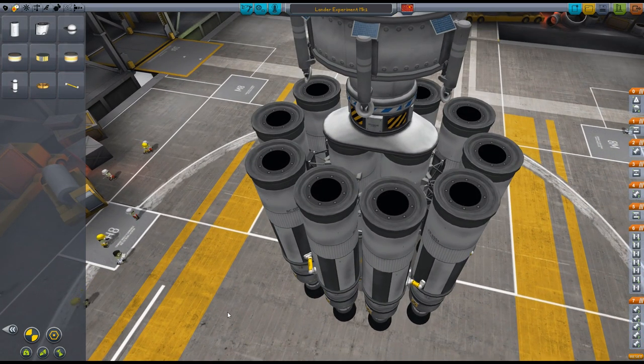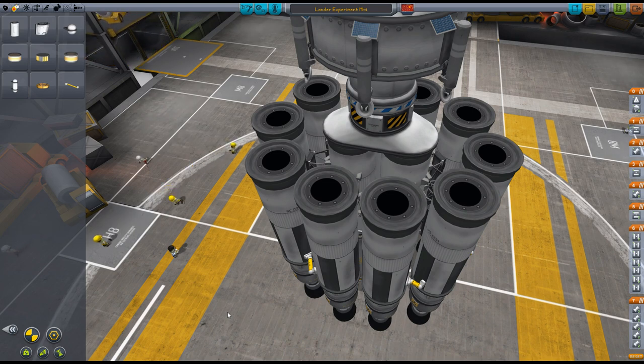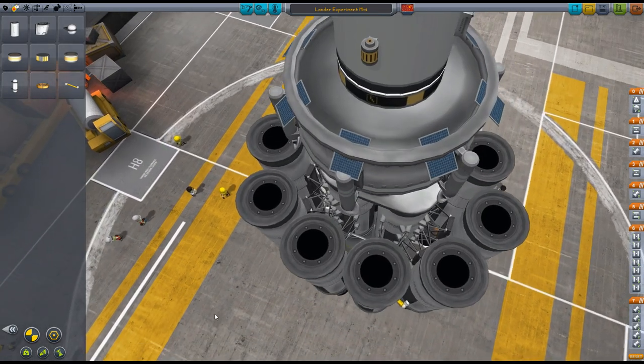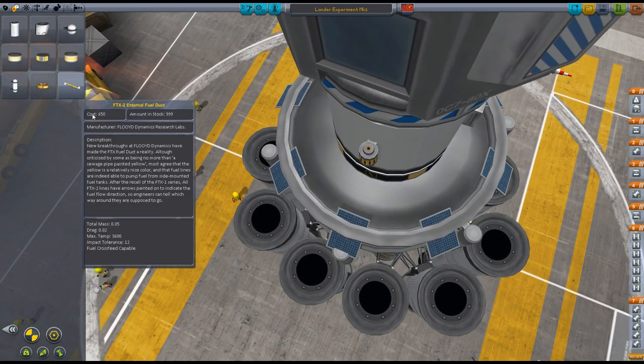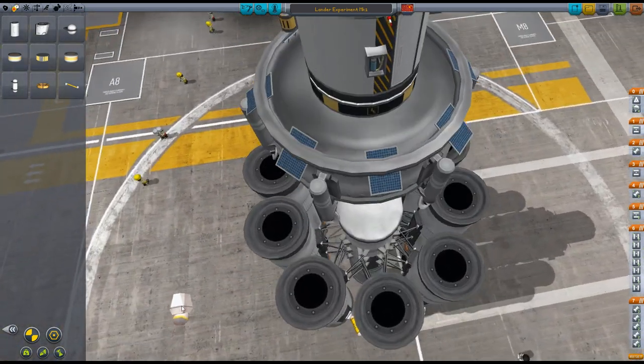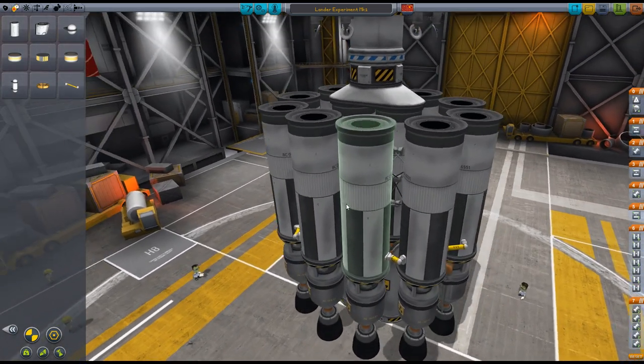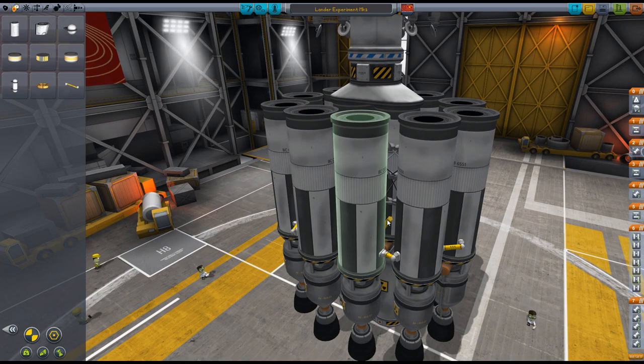Huh. I think that'll still work. Yeah, that'll still work. God, that's going to be so weird. Oh, it's going to be hilarious. I hope this works. I have not tried an asparagus system like this before, but we'll give it a shot. And then from the outside to the inside.